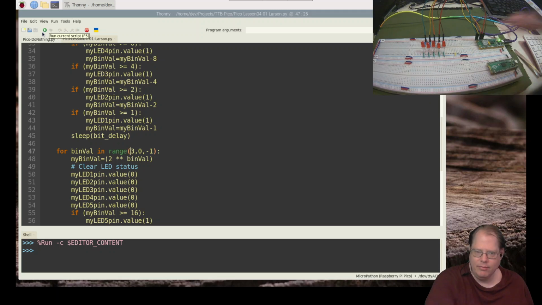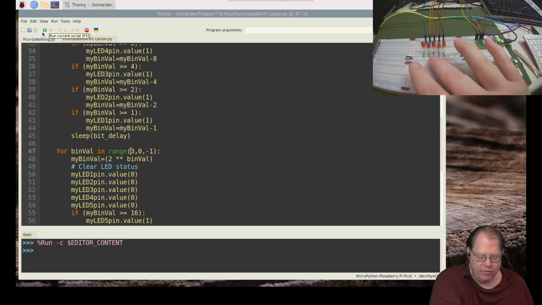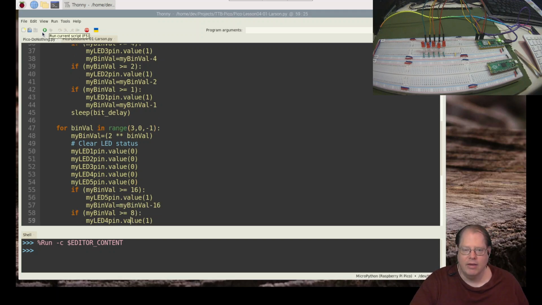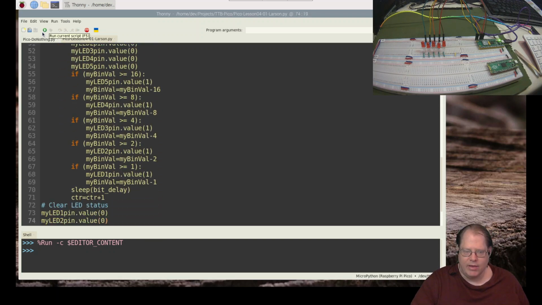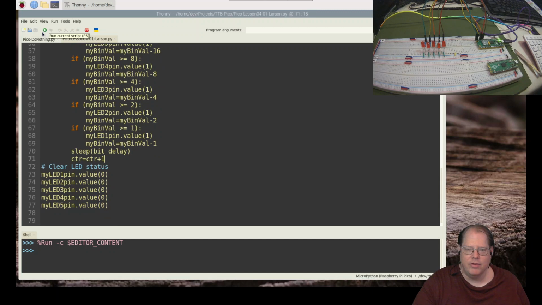Then the first write in the previous segment is 0, 1, 2, 3, 4, 3, 2, 1, loop back around to write 0 again. And as we go through that, the same math is used to write out the value. Then when I get through the right to left, left to right, I'm going to increment that counter by 1 because I'm only going to go through this loop 30 times. So it's going to go through, increment the counter, loop, loop, loop, and then once it's run out of loops, it's going to clear the pins. That way all the LEDs go off after it finishes the program.